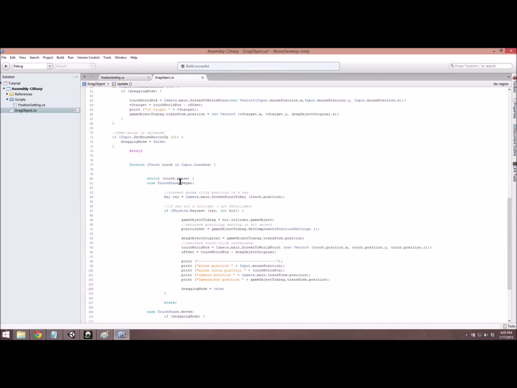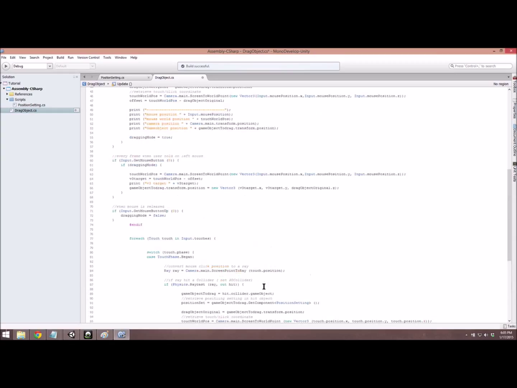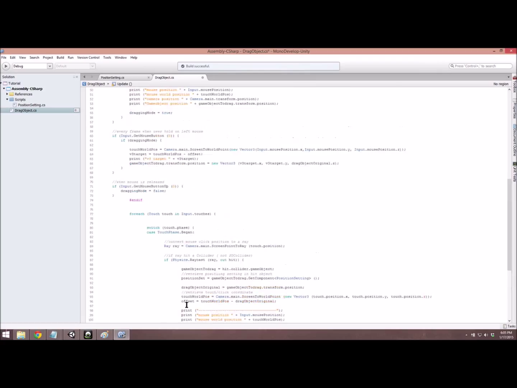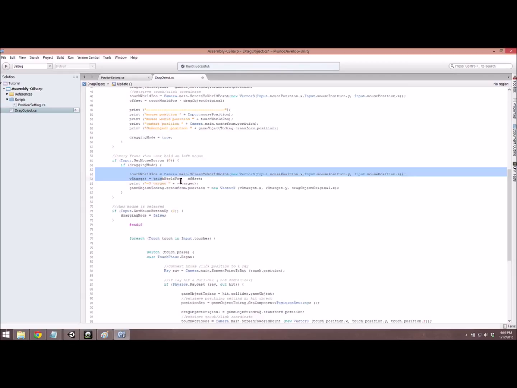All right. So on the touch phase begin, when you first put your finger down and register an object, it will be set up in pretty much the same thing. So when you move your mouse, when you move your finger, same thing, copy and paste this.